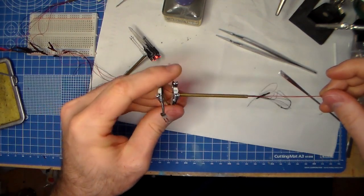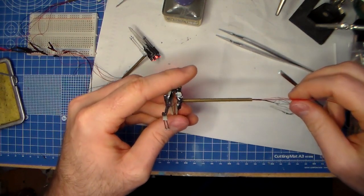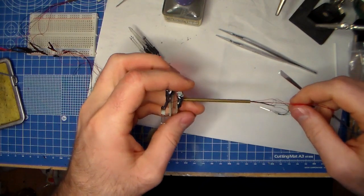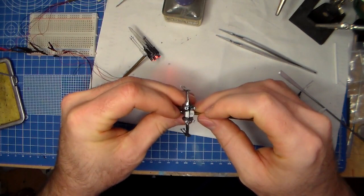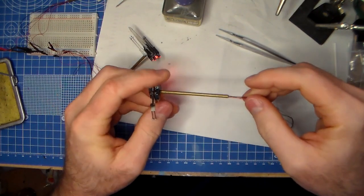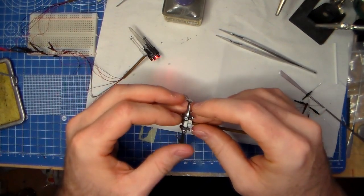Nope. There we go. There we go. Just kind of comes together, like so. Alright, now I'm going to plug this one in before I glue it into place.